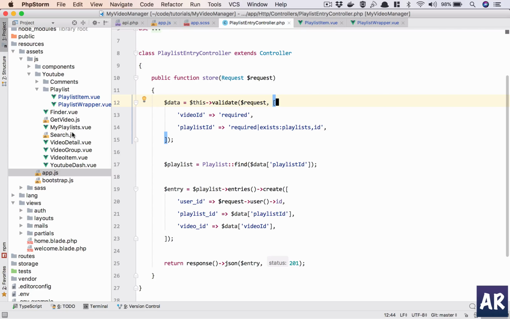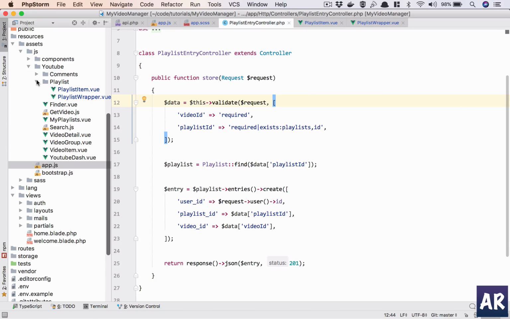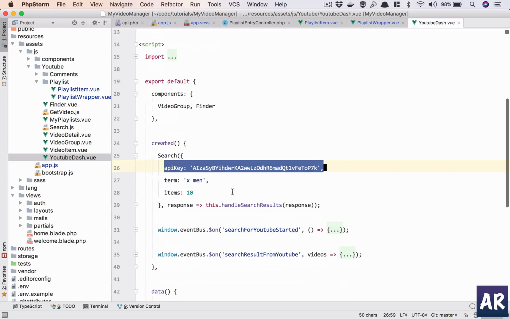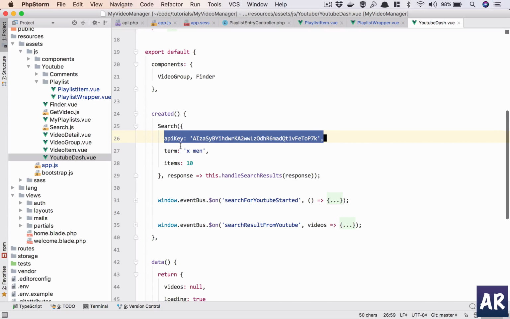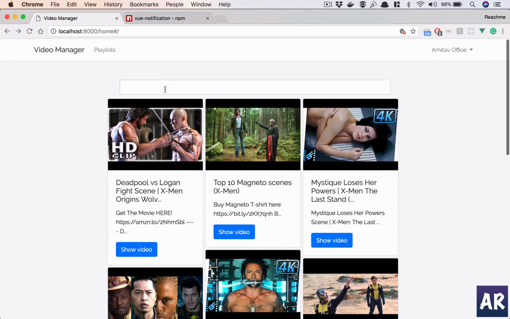So if I may show you, this is home, YouTube dash created. This is the term which I have hard coded, right? So every time I am on the home page, this is what will be fired, and that's a problem, right? Because we need to retain our search result.